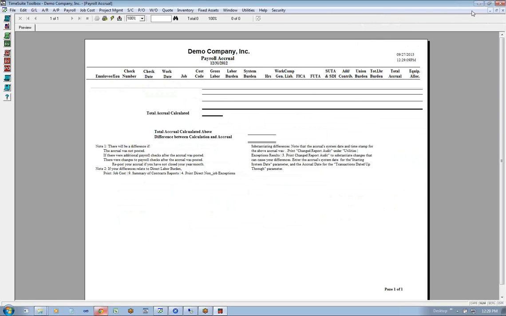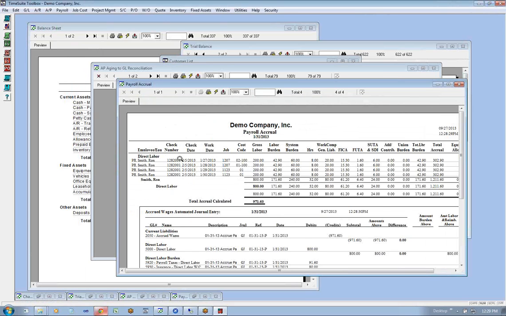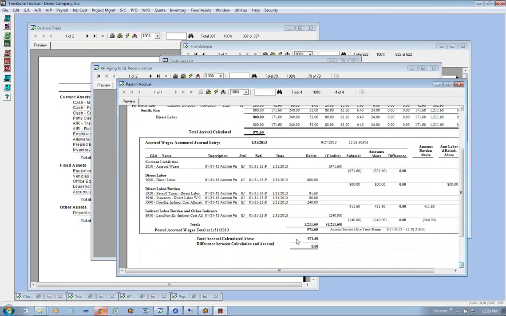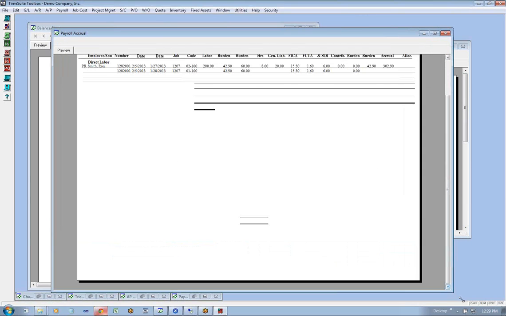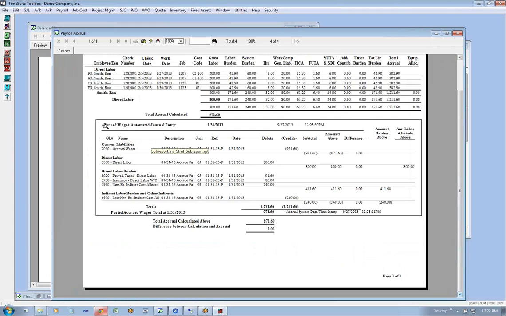To perfectly accrue wages is kind of a daunting task. Here we didn't have any accrued wages, and there's no journal entry here, so you're good. Here we have accrued wages, and there's a journal entry. At the bottom of that journal entry is an analysis, and the difference is 0, and we're good to go. If there is no accrual, this is a general journal, which means it's just posted. It's just showing what the system has in it. If the accrued wages were not posted, you would get your rows here, and you would get nothing here. It would say accrued wages journal entry, and it would be blank. That would mean you didn't accrue it.